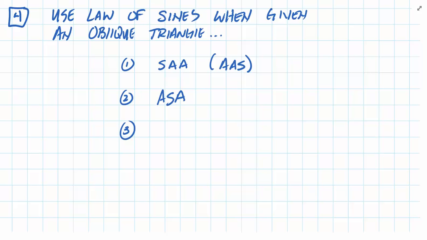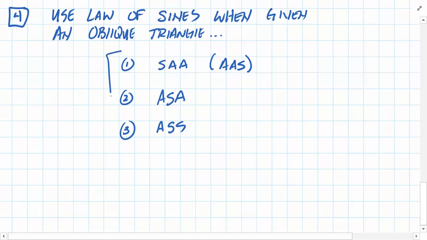Okay? So for these, we have this one. Was there another one though that you had to stay away from? Yeah, there it is. Okay. Angle, angle, side, side. So these first two, right? These first two we use law of sine for, and this is kind of normal. All right? But this one, there was something special about that one, right?